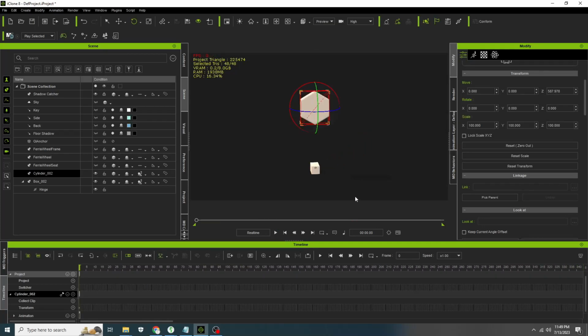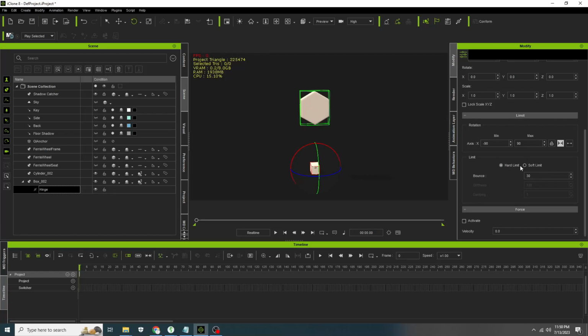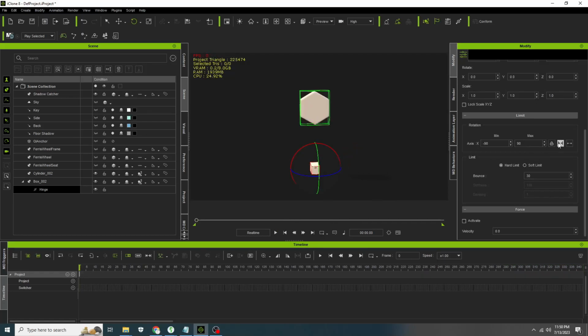Well, let's go back and look at the hinge itself. When we go down to the hinge and we slide down, it can either be locked, here it has a limit, and here it's free. Now, the limit here is negative 90 and 90, so when it starts going up, it stops at 90 degrees. That's why it has a limit, right? So we can see right there, 90 degrees. All right, so what we're going to do is change this from the limit to free. And let's see how that works.